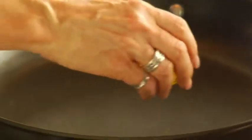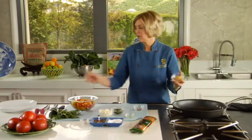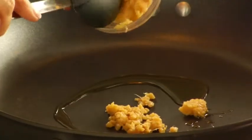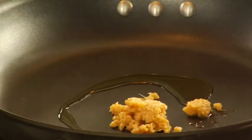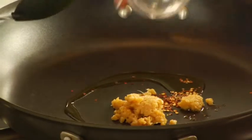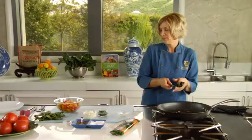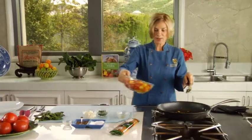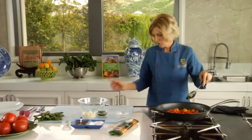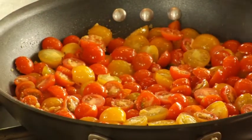I'm going to add a tablespoon of olive oil and a tablespoon of chopped garlic, and just saute that for a minute. And about a half a teaspoon of crushed red pepper flakes to give it a little kick, a little flavor there. Heating the garlic in a little bit of olive oil releases a lot of the flavor. And then we're going to take our tomatoes that we cut in half and just pop them right in here. And we're going to turn up the heat. We're just going to stir fry this for a minute until they just start to pop open.